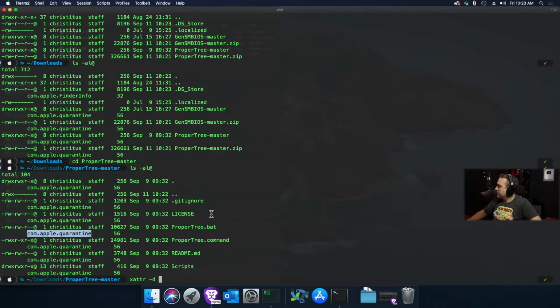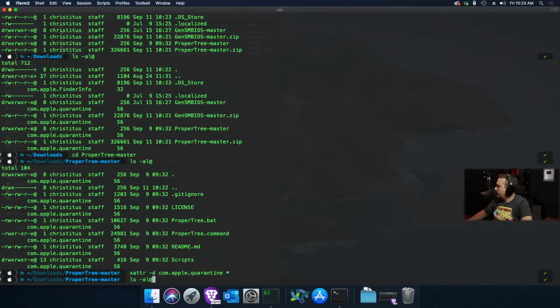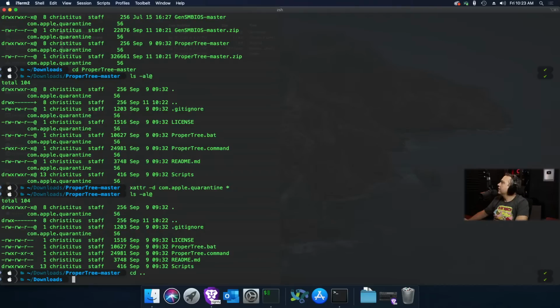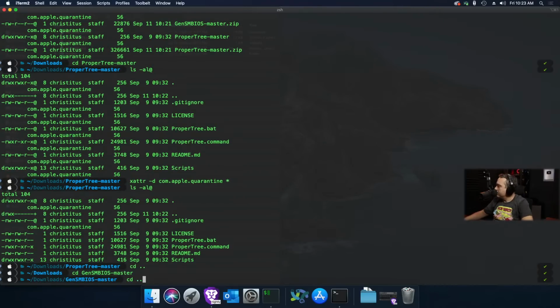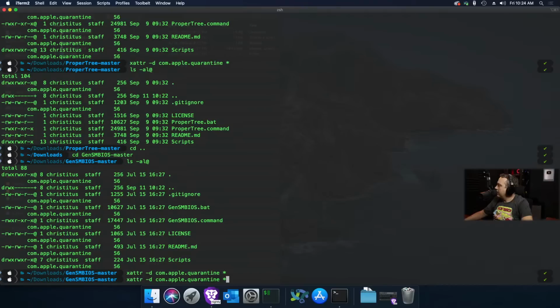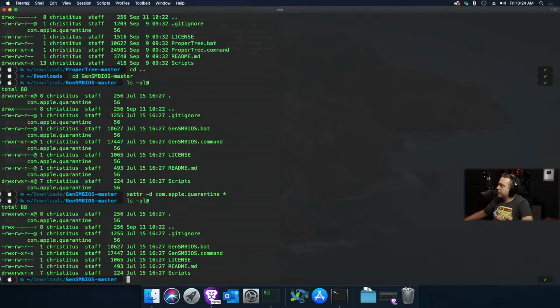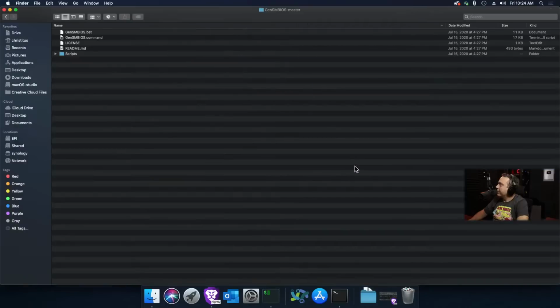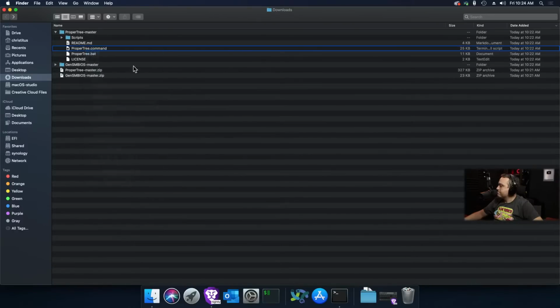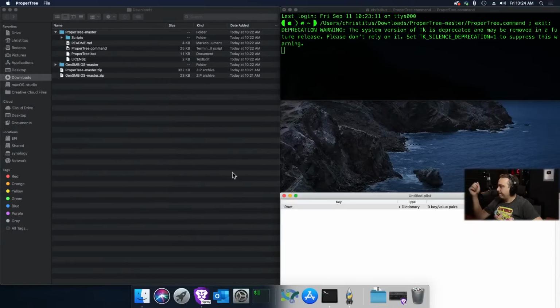And then let's just take off these extra things. I think I can just do star, right? Yeah, that did it. So let's go back to that and then go over to GenSMBIOS as well. Let's do the same thing. Strip out that guy, and yeah, that should fix everything. So now we can actually execute this stuff on Mac. All right, we don't need GenSMBIOS yet. Let's open up ProperTree though.